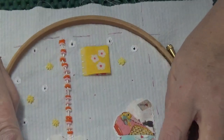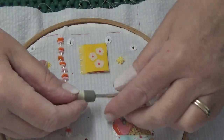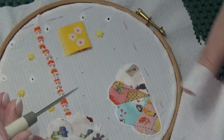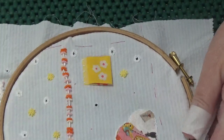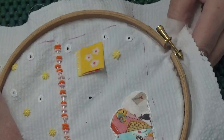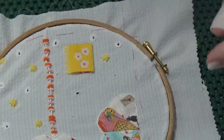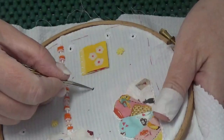So in a hoop, nearly always in a hoop, use a stiletto, which is used a lot in gold work. Make your hole with that, pierce your fabric with that. For me, that isn't big enough to work on for an eyelet. It would just disappear when I started stitching around it. So I've got an old pair of embroidery scissors here. I'll make it bigger with those, push it in.